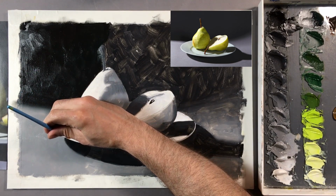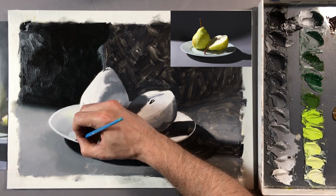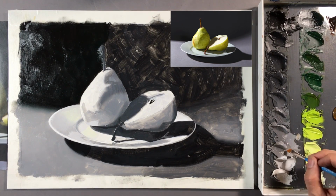I know it's intuitive to use a detail brush for parts like this, but use the edge of your 1/4 inch angular shader. That's what it's meant for. Now fill in some more of the shadow, then work it into the plate and foreground.